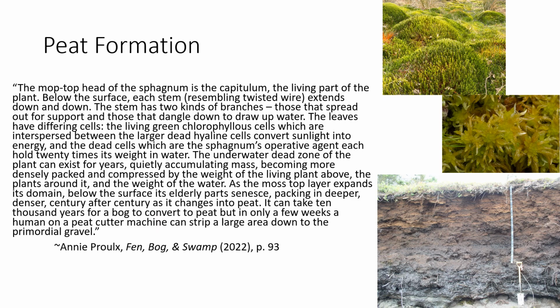So getting back to that huge carbon reservoir that wetlands are, let's look at peat bogs because peat bogs are probably the largest of the carbon reservoirs of all the wetlands, or the largest carbon sink. And I'm going to read this quote to you, one of the few quotes that I'll ever read because I just really like this quote. But check out the pictures on the right. These are the sphagnum moss or the peat moss that she is talking about in this quote. So the mop top head of the sphagnum is the capitulum, the living part of the plant. So we're looking at this section right here, or you can see it from a distance over there.